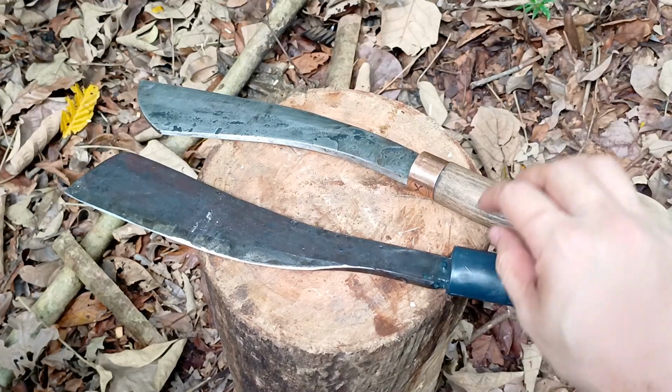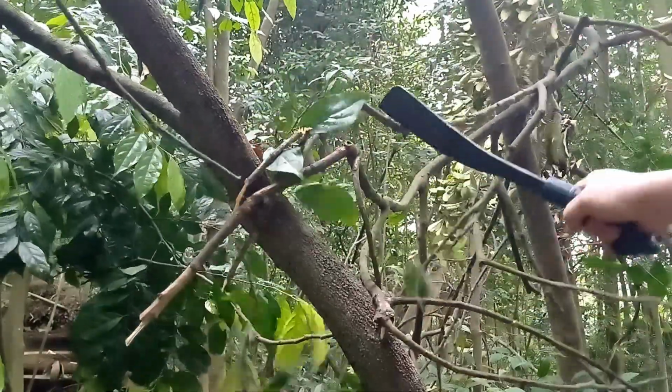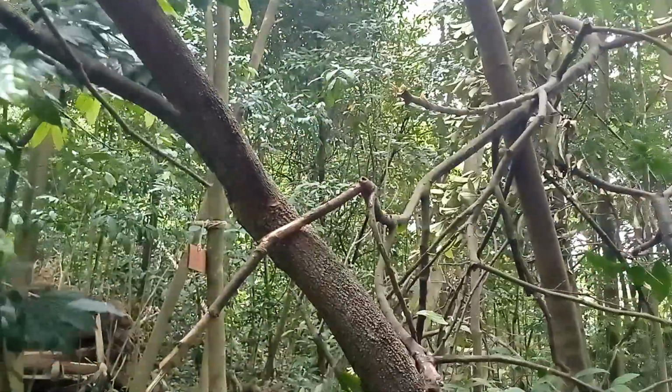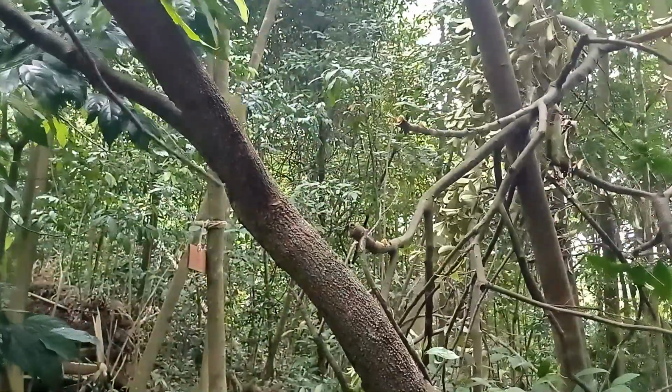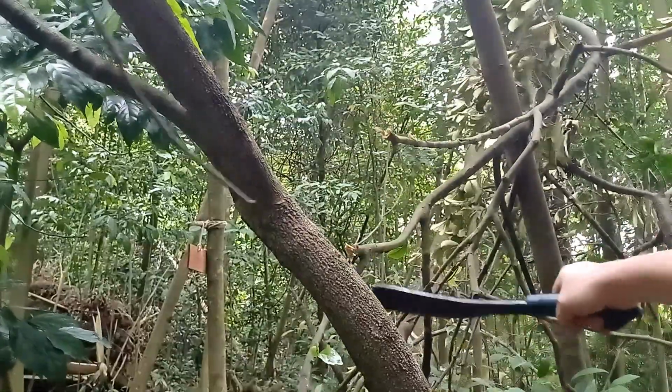Now, I've done some work with this. Obviously, the most natural thing to do would be some chopping. Both work adequately fine. Clearing is also not a problem, which includes de-limbing or just cutting down smaller branches or trees that might be in the way.